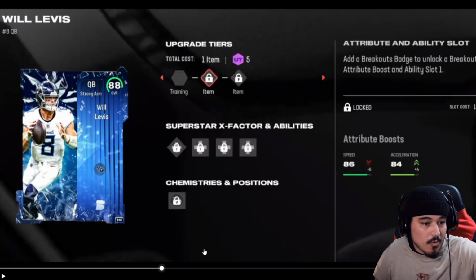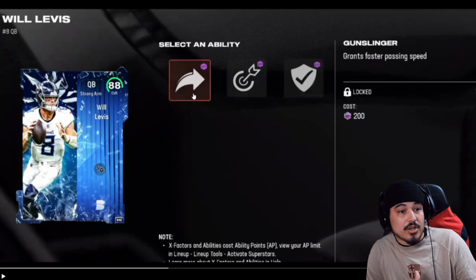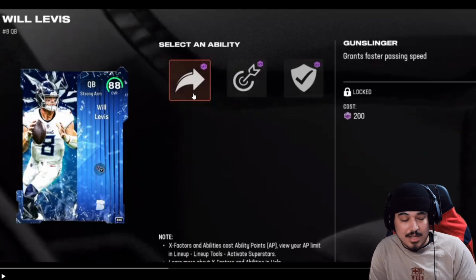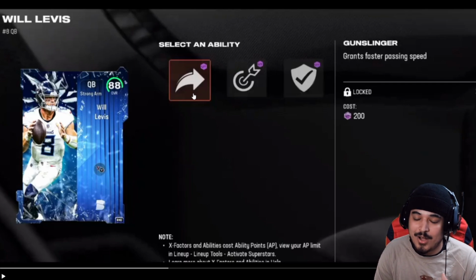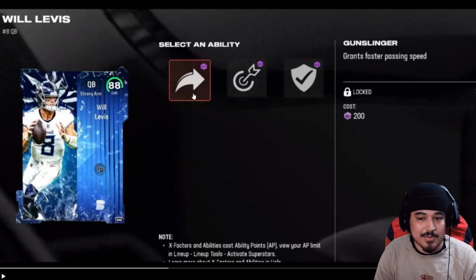We know that Levis will be a faster version of Jordan Love with Slinger 1. And we do know the abilities, which is going to be Gunslinger. So, Gunslinger with 3/4 3/Slinger 1. Even if the stats aren't as good, he's gonna have Gunslinger. And to me, that puts him over Jordan Love, and he's faster than Jordan Love. So, Will Levis, if you want to create some iconic pictures for yourself on Mutt, hands on both knees, hands on the helmet, you'll be able to do that tomorrow. I think Will Levis will be the best QB in the game.